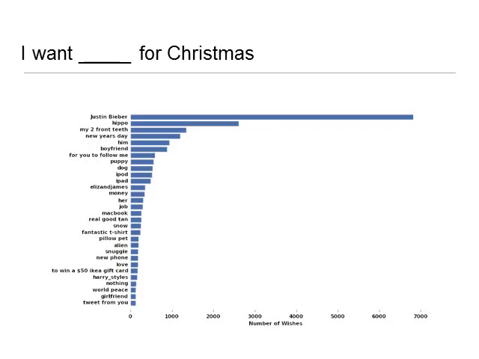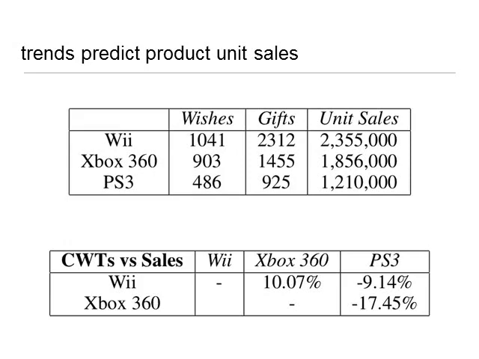So what we decided to look at was product sales in a particular sector where social media talks about things a lot, and that is video games. People talk about video games a lot on social media, and we were going to see the extent to which we could predict unit sales in the fourth quarter of 2012. What we find, if you take the number of wishes you get for a Wii, for an Xbox 360, and for a PlayStation 3, this is the number of unit sales. This is the prediction error. We were off in terms of predicting the actual relative unit sales in the fourth quarter by approximately, in total, about 12%.